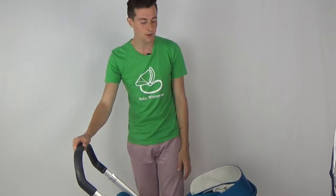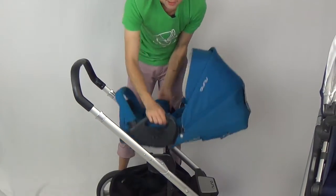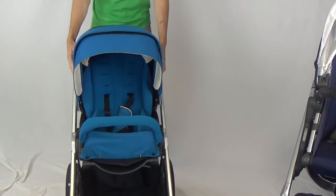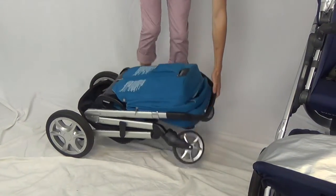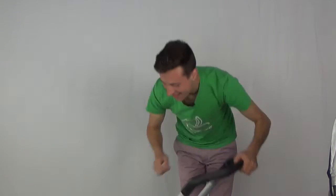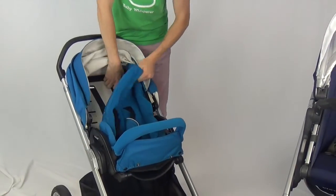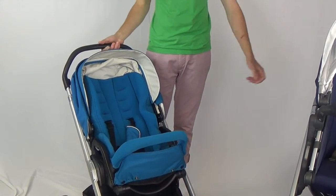It's got super extendable canopies, also zippable if you don't need the extra shade. It's super easy to fold — one of my favorites in that it doesn't compromise; it does a lot of great things without offering too many extra features for city living. It's a rolling fold, which is awesome — you can roll it like a little suitcase. One thing I always love to show people about the Nuna Mix is that compared to a lot of strollers on the market, this is probably the easiest-to-clean fabric I've come across. It's a simple demo process to get the whole seat fabric off — it just has snap buttons throughout. You unthread the harness, throw it in the wash, pop it back on, and you're good to go.